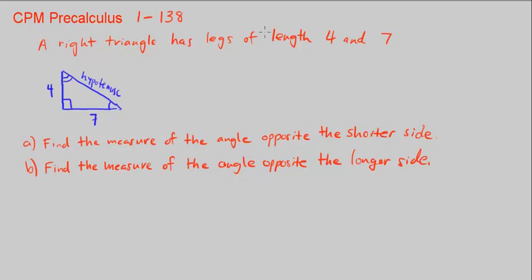Okay, so when we're given a triangle, let's start off by labeling it. If I say this is vertex X, Y, and Z, then this is going to be opposite that is little z. Opposite angle Y or vertex Y is little y, and little x is opposite angle X. Okay? So let's start and just look at part A.